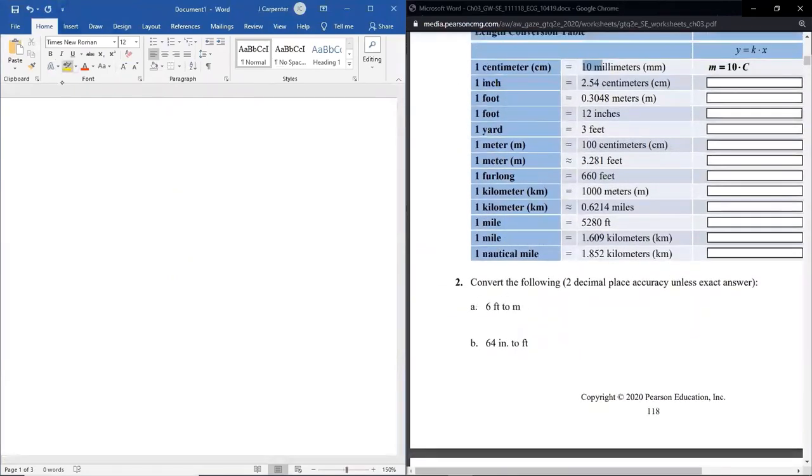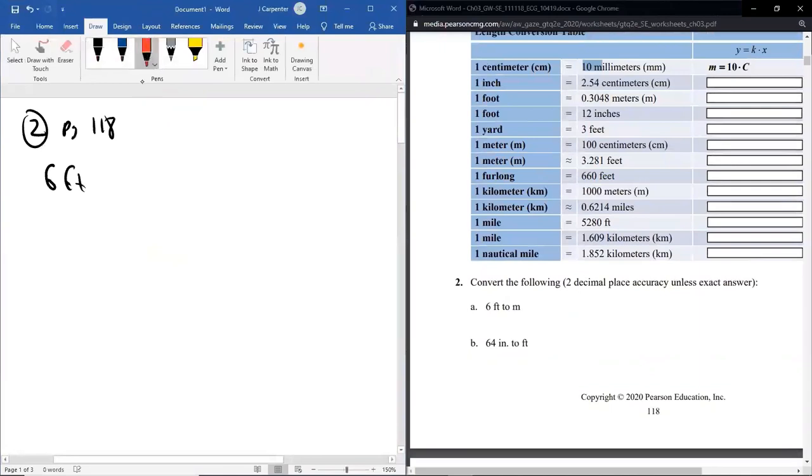All right, so for number 2, this is on page 118. This is not discussion board. We're going to convert 6 feet to meters, and they give us this table above to use for problem number 2. So we start with 6 feet, and we're going to multiply by a fraction, maybe 2 fractions, maybe 3 fractions, we'll see, in order to go from feet to meters. So we've got to look at this chart and see, first of all, are there any of these that go directly between feet and meters? And if there are, that's awesome. If there aren't, then we're going to have to middleman this and say, all right, well, we need to go from feet to something, and then from that something to meters, hopefully.